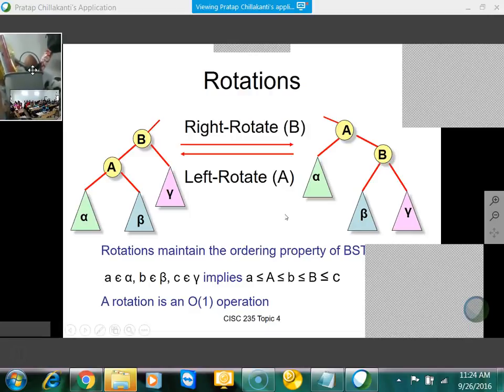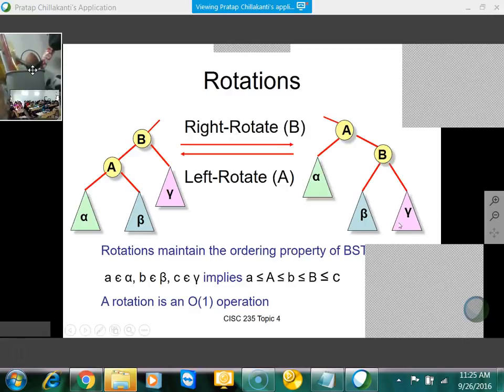Writing C code to do these things is a fairly complicated task. We are not getting into the writing of the code here, but just want you to know the concept. So you have the concept of rotation. Now the mirror image of right rotate is the left rotate, meaning you're rotating left. That means A goes down, B goes up, and then everything else based on what I just told you. Because when B goes up, A becomes a child.